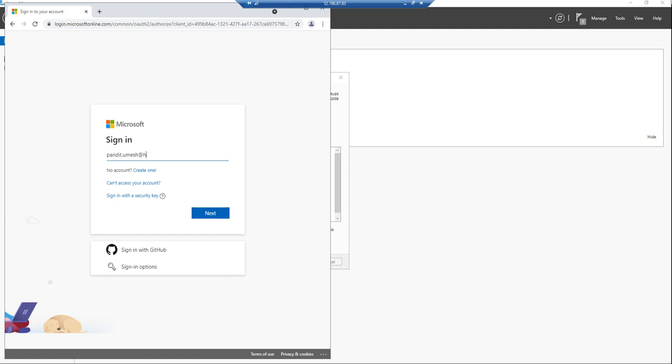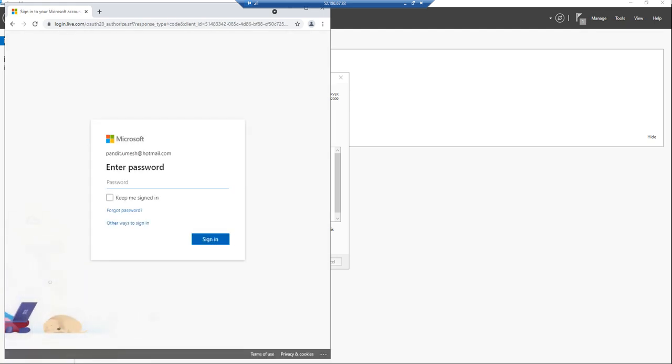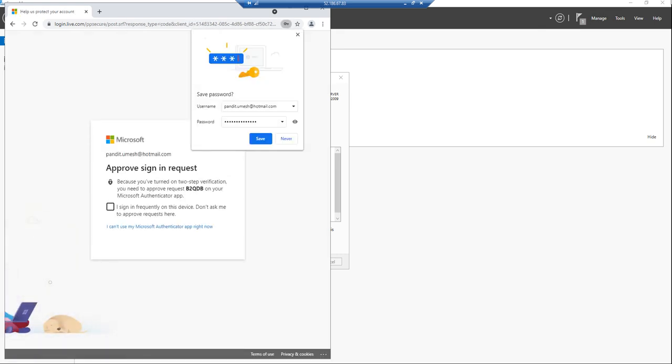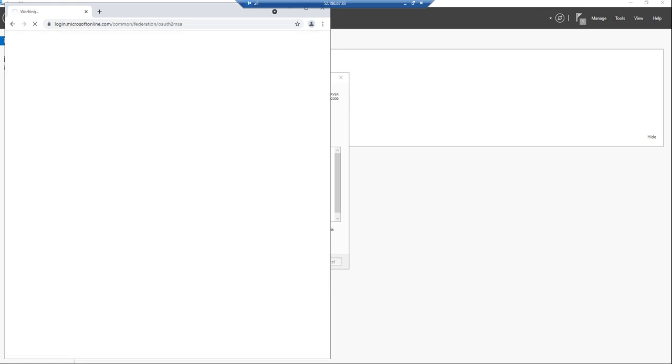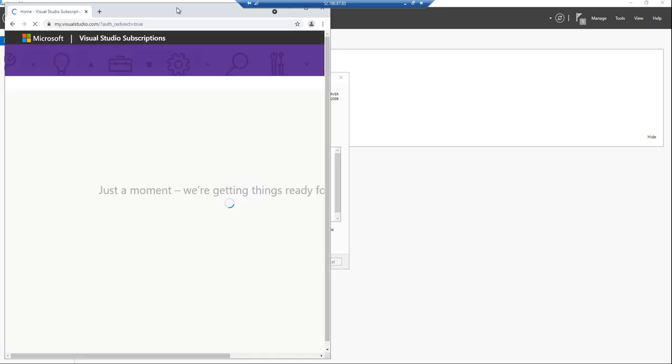I will use my favorite mail ID, which is on Hotmail, and I will enter the password, and MFA should come in. Yes, just save the password. I'll whitelist the request. It is done. It should log in. Perfect.